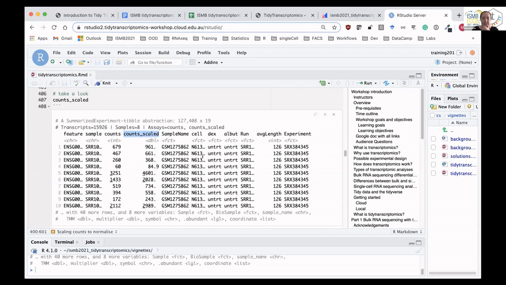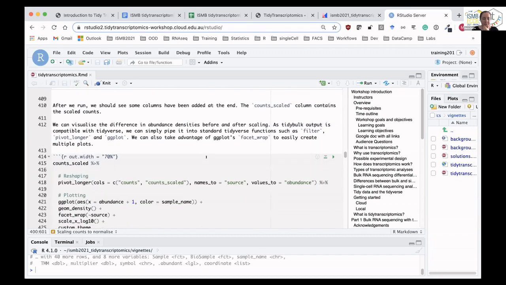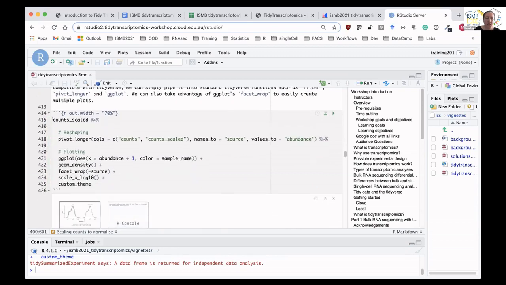Okay, so the nice thing about tidybulk is that it enables us to use tidy methods, so tidyverse ways of analyzing data. So this here, which I'll run, is showing how we can quite easily use existing tidyverse functions to shape.